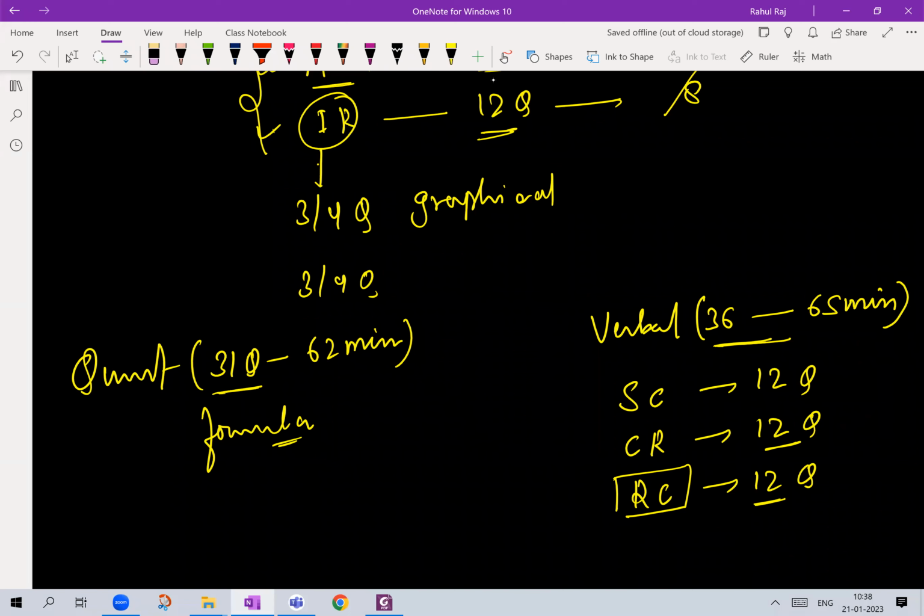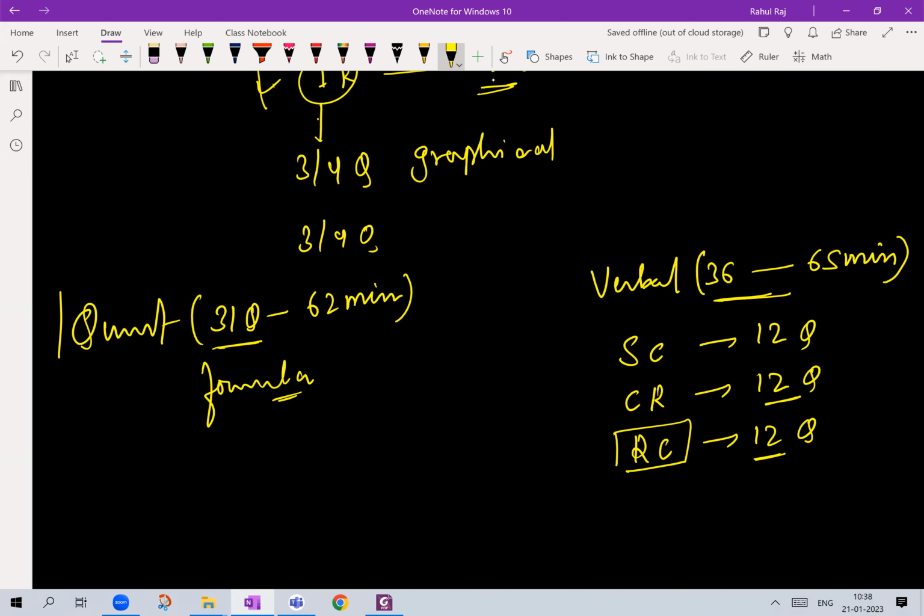Now, again, guys, there is a strategy for how we go ahead with the quant, which we'll discuss. And there is a strategy for how we go ahead with the verbal. It is practically impossible, I would say, if you try and figure it out, Rahul, I want to be good in all the sections of verbal. Eventually you have to be good in all the sections of verbal, but we need to understand how we get confidence in verbal.